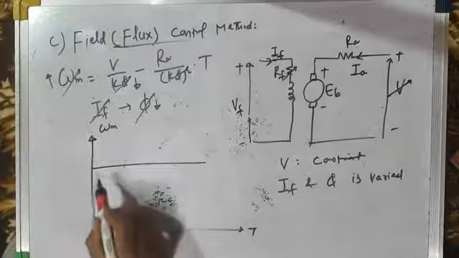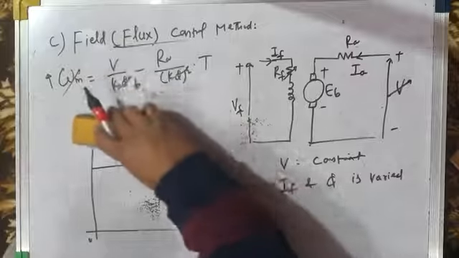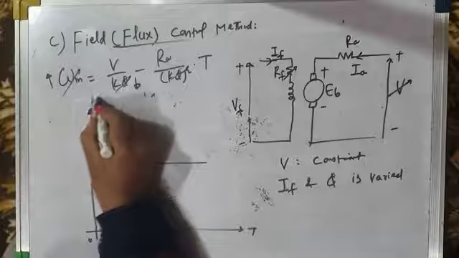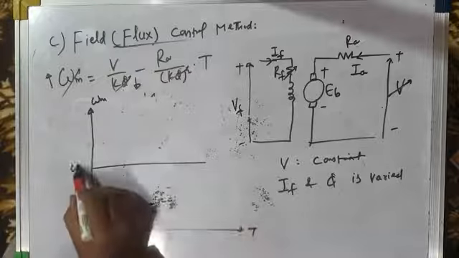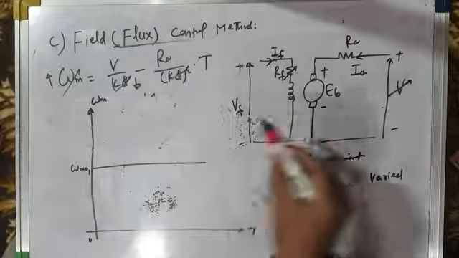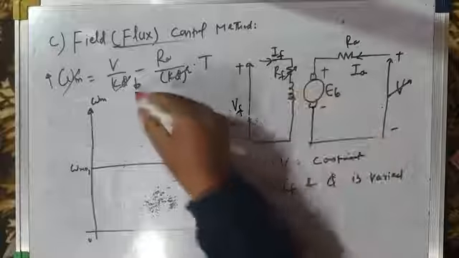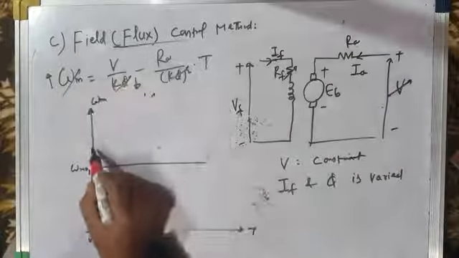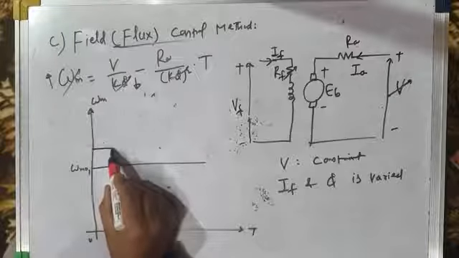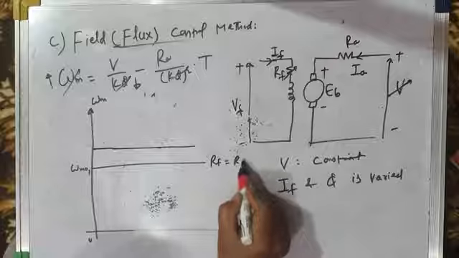This is the torque speed characteristic, for example, for rated speed. This is the speed axis. This is omega m naught 1. And then if you increase the field resistance, field current will reduce, flux will reduce, and when flux reduces, speed increases. Speed increases above base speed. This is RF equal to RF1.